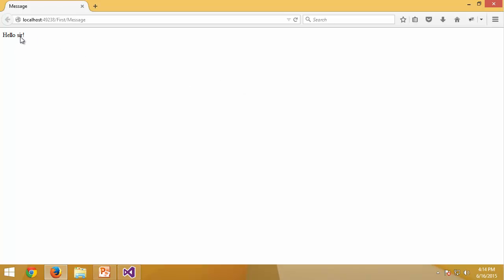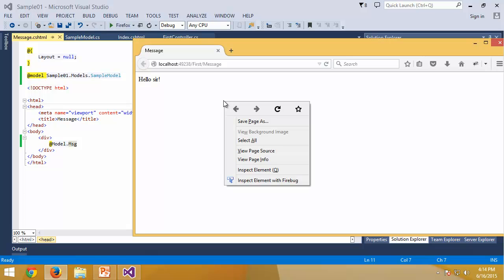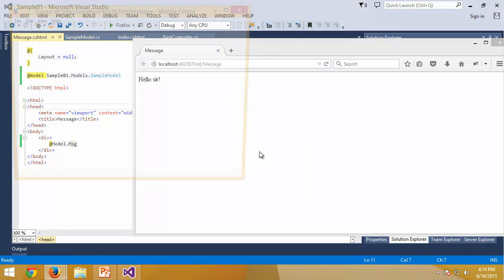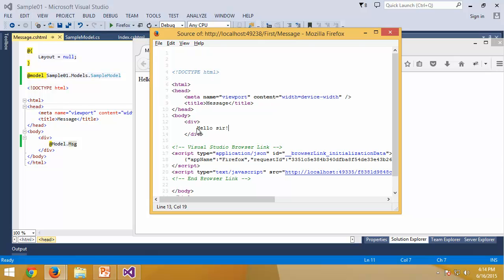And now you can see it has actually fetched hello sir. Let us quickly see the view source of it, this one. And if you see here, it has actually thrown hello sir. So inside the div, it did not push model.message. Instead, it fetched the value available inside the message, which is available as part of the model object, and directly placed that message right at the same place as here. And that is how I got hello sir.